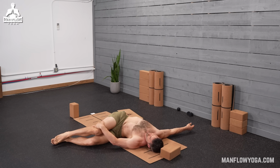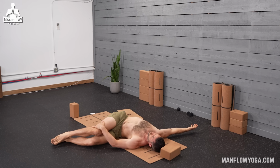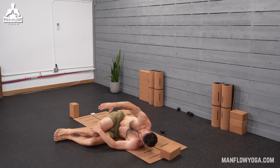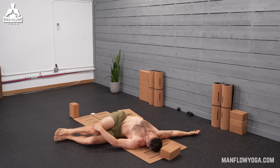And remember that the goal of these poses isn't to mirror what I'm doing. So you don't just want to look at me and say, oh, Dean is in that position, so I'm going to try and do it exactly the way he's doing it, because you have different flexibility levels than I do. So you want to do the pose in a way that it works for you. So you're going to do your best to get your hips facing over to the left. And then depending on how tight your spine or your hips are here, maybe the right shoulder is still hovering off the ground. But you want to do your best to get the right shoulder as close to the ground as possible without forcing yourself too much. So you want to find something where it feels low to medium intensity. You're not pushing to a really high intensity, otherwise you won't be able to relax.